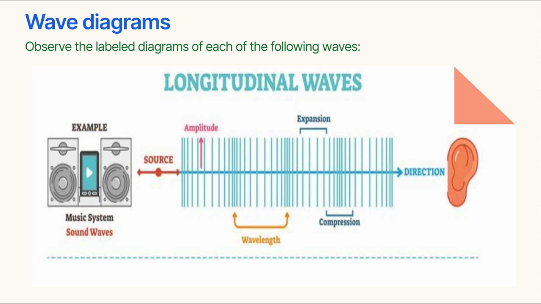There are a couple different types of waves that we're going to talk about here in a second, but I just want to give you a visual of them before we do. The first one here is longitudinal waves, and they look a little different than the waves we've been drawing because they're made up of compressed areas and expanded areas. So just like the waves with the peaks and valleys had, there's still a wavelength here. It's just measured from one area of compression to another area of compression, or from an area of expansion to another area of expansion. Still a wavelength, and our amplitude is still here from the midline to the top.